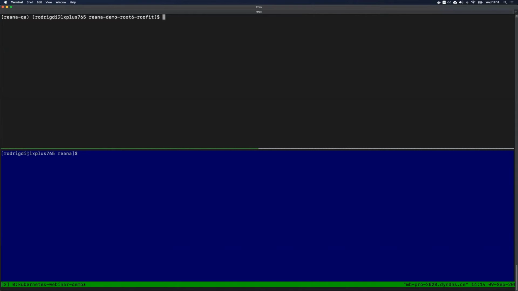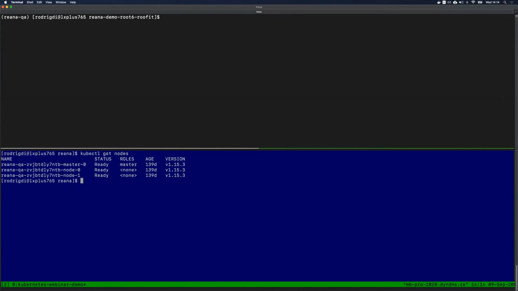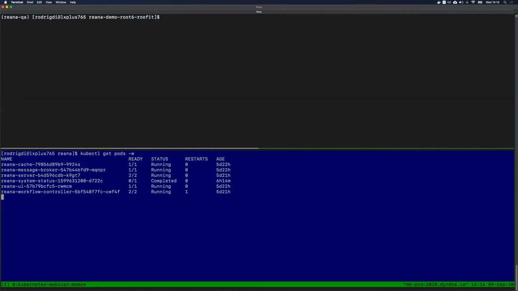Your connection details. Okay, so we would have it here, and you would copy paste it and add it to your shell environment. And once you have done this, you will be able to do this REANA client ping. And the REANA QA, it's a Kubernetes cluster, which you can see here has a couple of nodes only. It's our quality assurance cluster, so one can see here that it doesn't have many nodes.